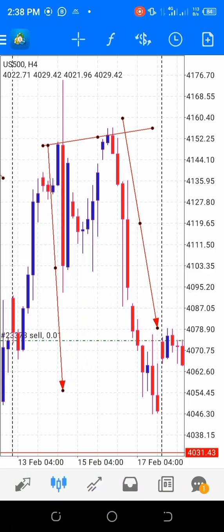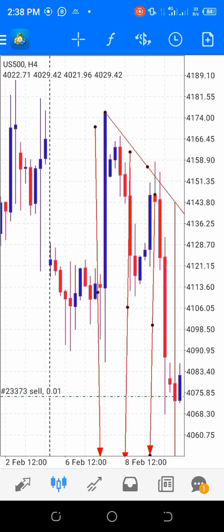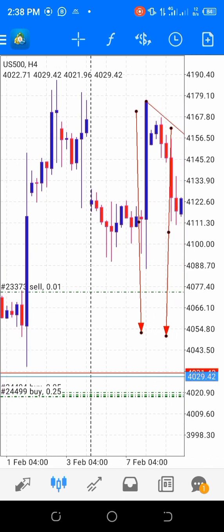You see now, this is the first double top. The first one is not easy to appreciate, but that's why it's good to always analyze from the second, from what is happening in the market from the second trend. The first one is always difficult because you may place your analysis on the first one and miss out everything. So it's good to always begin with the second history that happened in the market.